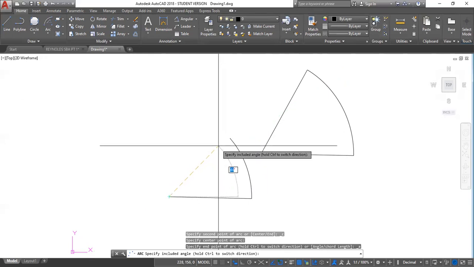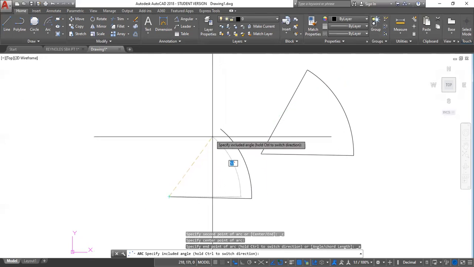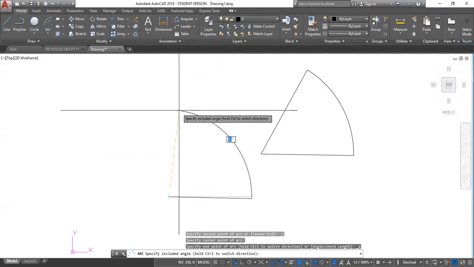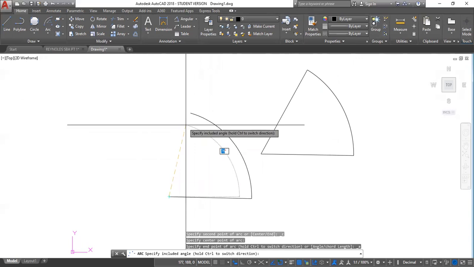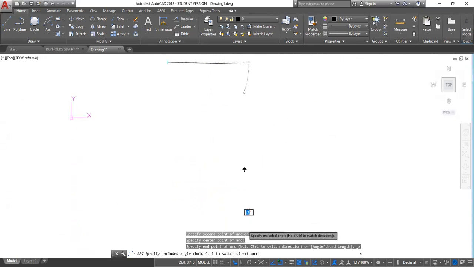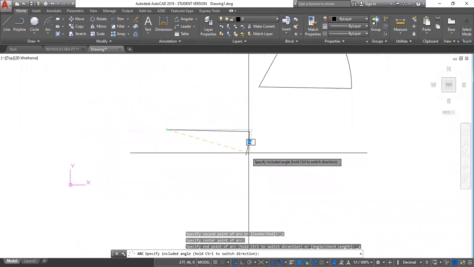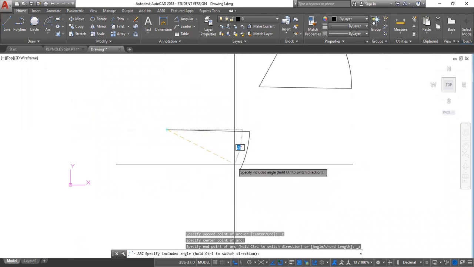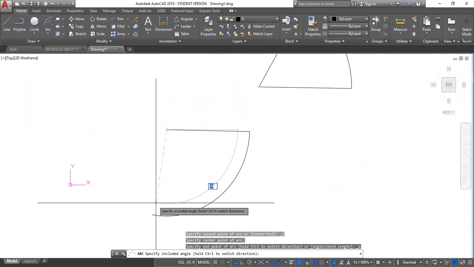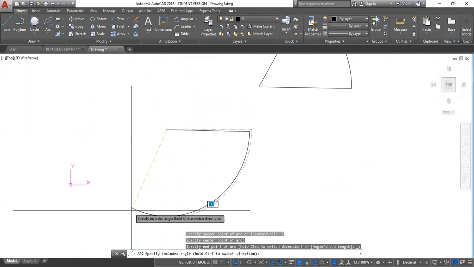It's important to note that the angles are created in an anti-clockwise direction, just like how angles are measured in an anti-clockwise direction. However, if you wish to draw the arc in the opposite direction, you simply hold down the control key and it will allow you to draw the arc in the opposite direction.